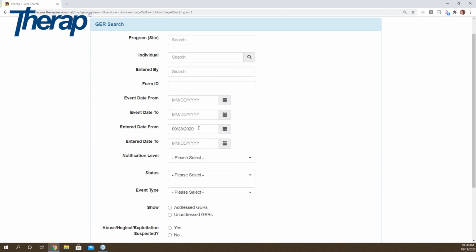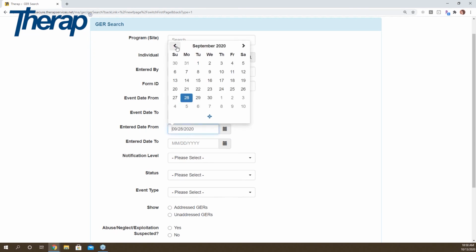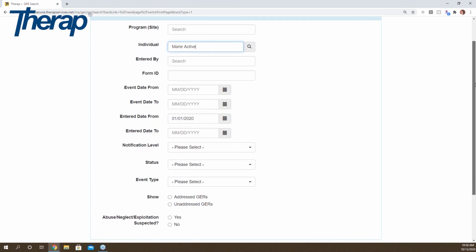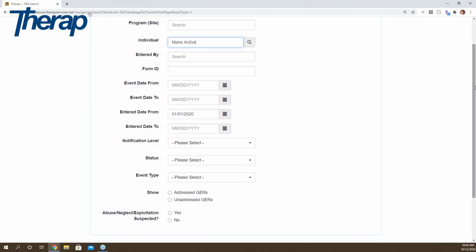But if you are trying to find something, you're not exactly sure when it was approved or when it occurred, if you're just looking for SIRs for one particular person, or maybe you're looking for a variety of SIRs that have to do with falls or hospitalizations, you want to be mindful of that date, because oftentimes people will say, well, why did the SIRs disappear? And it's always, more than likely, that they've left that date there accidentally.